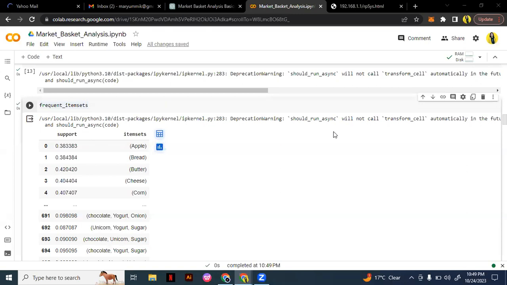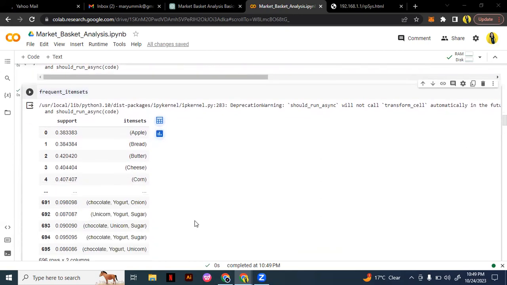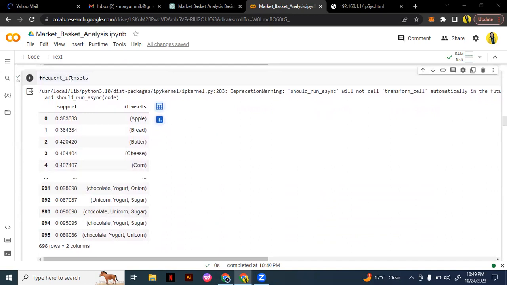Now we can see that we have run this frequent item sets variable, and it has given some serial numbers. Support is basically the frequency of how much that item is bought. We can see the item sets apple, bread, butter, cheese, with a maximum length of 3, 2, and so on.